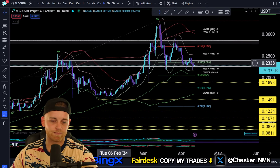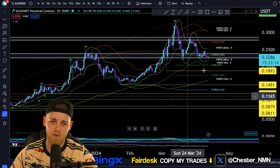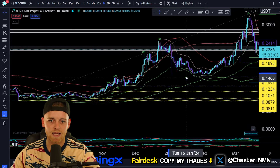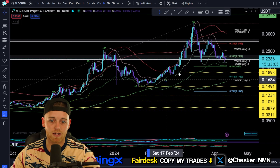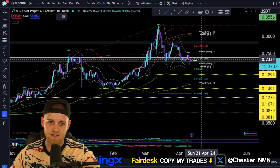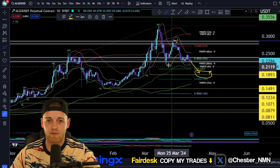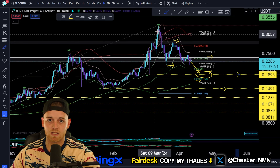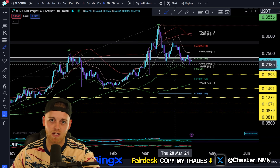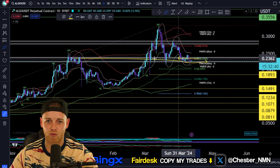Don't want to keep you guys too long here on the video, but as you can see, we have got market structure. The market structure points that I'm referring to are these lovely yellow lines here — these are the higher lows on the chart, and these are very, very important to determine the market structure for this asset. So if we start invalidating higher lows — in simple terms, if we lose the support from higher lows — then essentially it's the confirmation that we're going to have a reversal of the trend, and then we start seeing downtrends for this asset. So it's very important to map out these higher lows to determine where the crucial level of support is — not just normal levels of support, but the crucial ones that actually determine market structure.